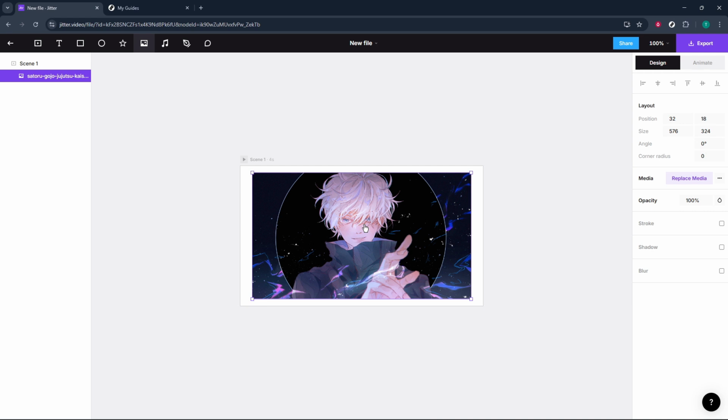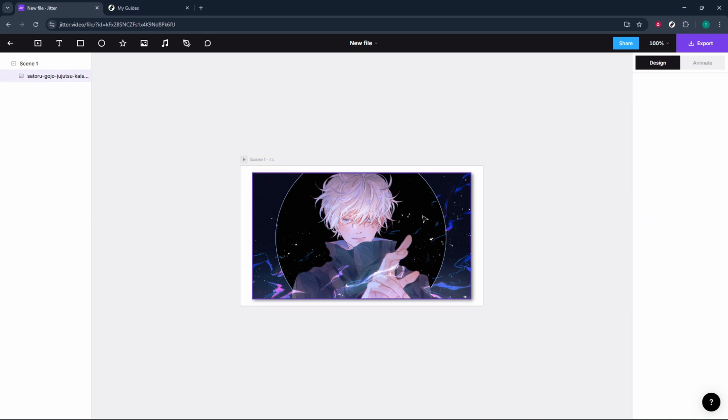Once the image window appears, go ahead and upload your chosen image. This part is quite intuitive. Just find your photo, select it, and Jitter will do the rest. There's a brief moment where your file uploads, and typically this goes rather quickly depending on the size of your image and the speed of your internet connection. And there you have it, your image is now successfully uploaded to Jitter.